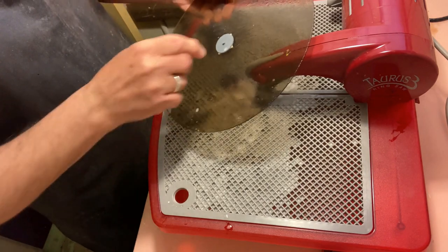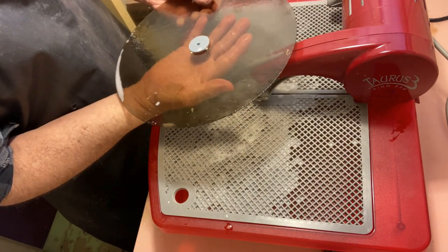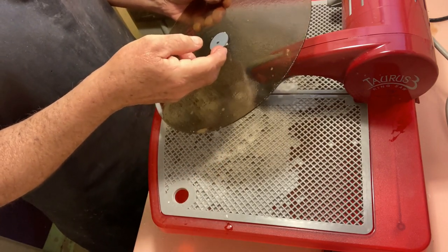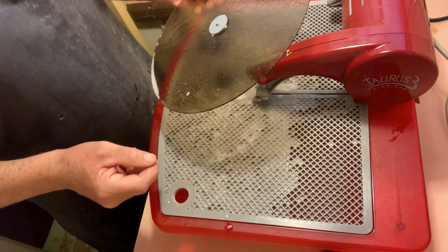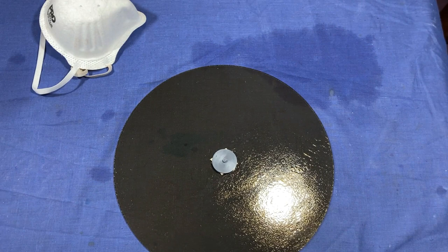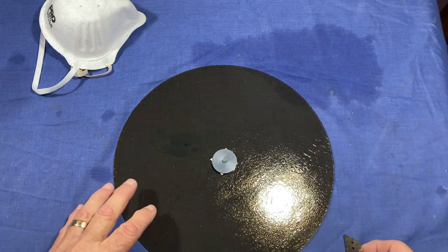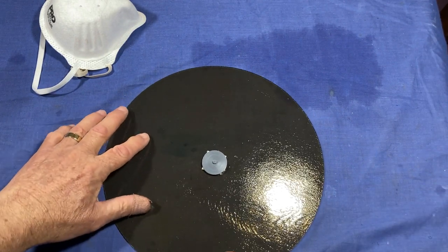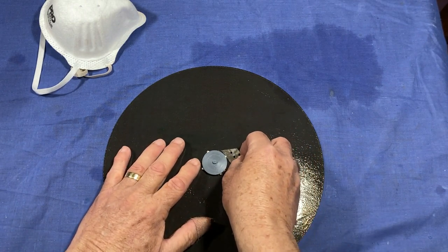Now, I just got to get this off, and with the thin glass, I've got to make sure I've got that flat down on the table to get this off, because it can sometimes be a little tricky to get off. Anyway, I'll wash it up and then we'll get this off. So I just use a little blade I've got here to try and get under this to slowly take it off. So in this particular case, I want to keep this as flat as I can on the table and not put too much pressure on the glass itself.